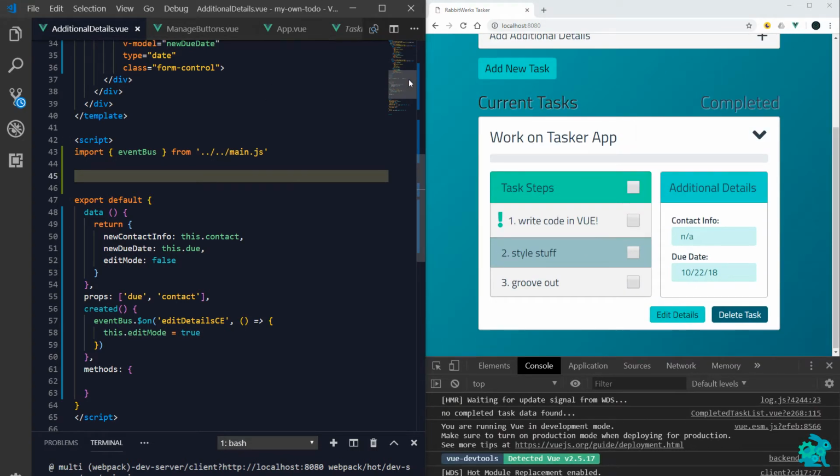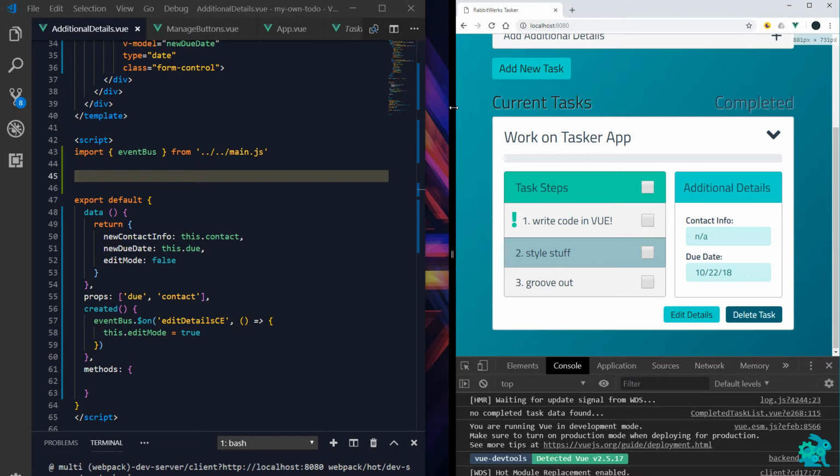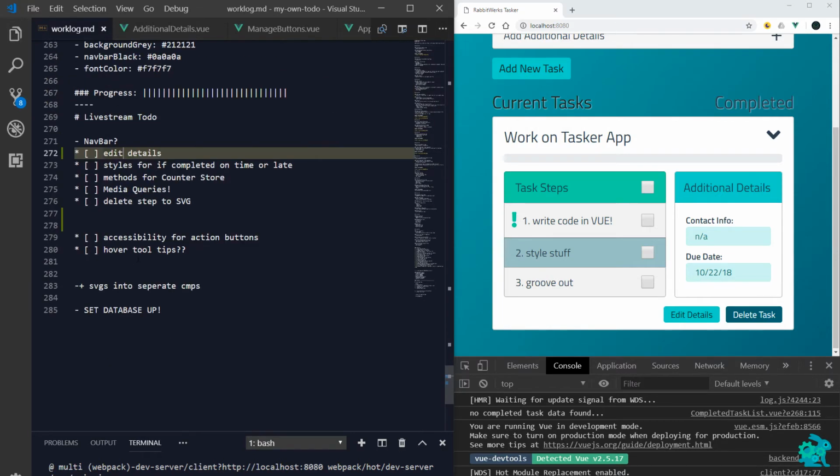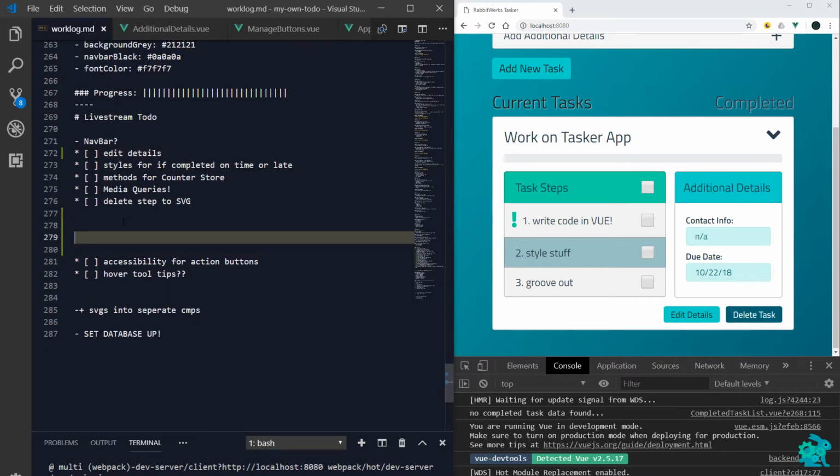I think that's what the mix-ins are for. So if we set up a mix-in for this function, we can use that globally. So let's make a note of that for our work log, and we'll just say set up mix-in for format date function.